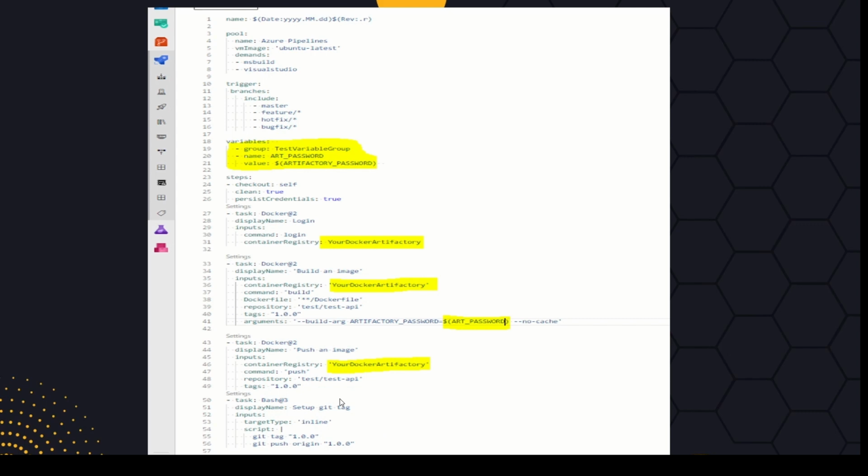So that's it. This is how your pipeline is going to look, and this is how you can create a Docker image for your .NET application. I did struggle with passing the password earlier, but then I had to include NuGet.config into the repository, and then I had to replace the password in the Dockerfile.